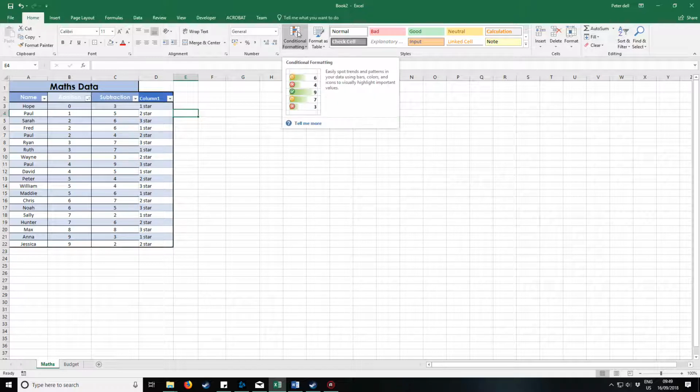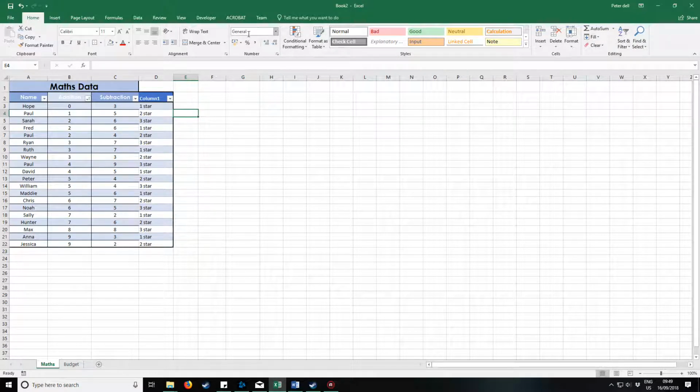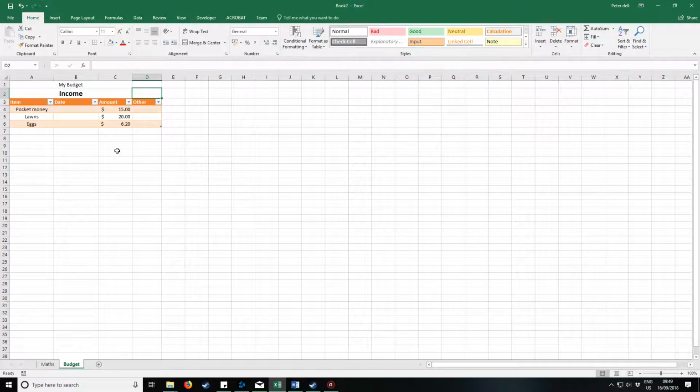Now what we want to do is we want to move one to the left. And we want to have a look at this number formatting here. Because this one we'll use on a regular basis as well. And if we don't understand this one, it can actually become a little bit annoying when we're working with certain data. So I'm going to cross to another table that I've got here.